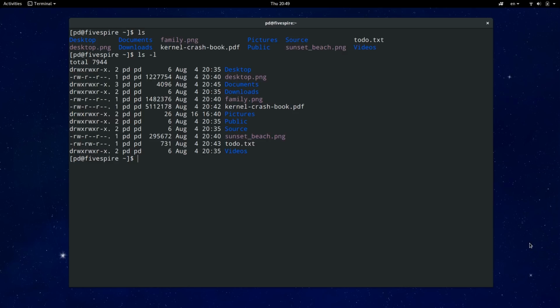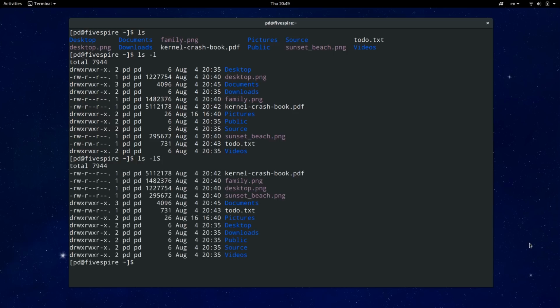You can also specify multiple options per command. ls also has a dash capital S, which means sort by size. So if we want to do the long form and sort by size, we type in ls dash l capital S. And you have to remember, a lowercase s and a capital S are two different commands, so you have to make sure that you have the proper case. And we just hit enter. And as you can see, my PDF book is the largest, followed by the directories, which are minimal size.